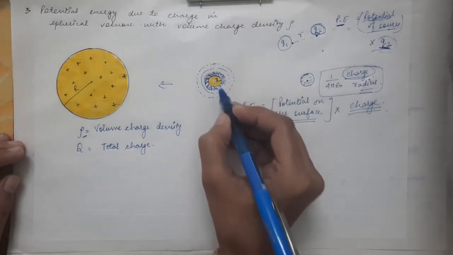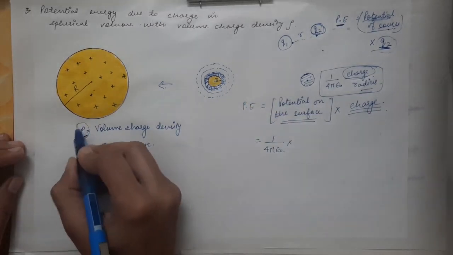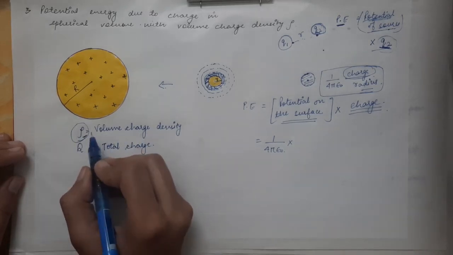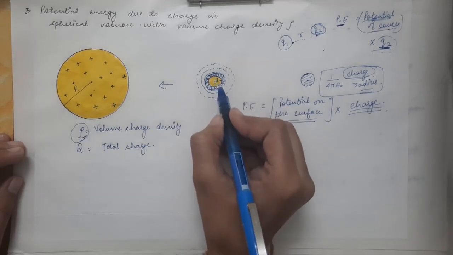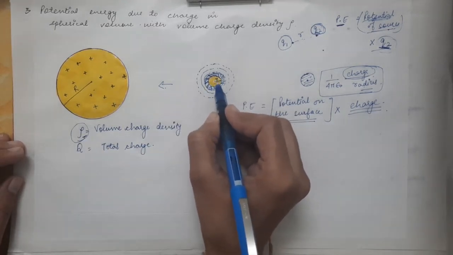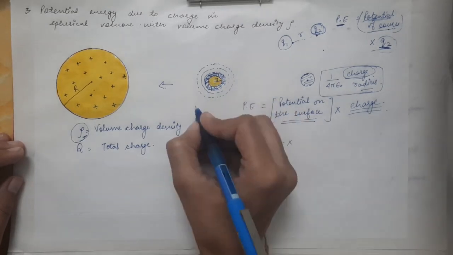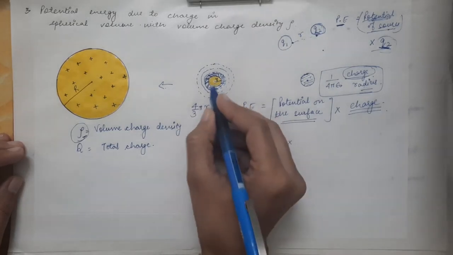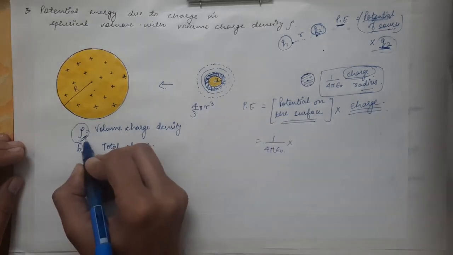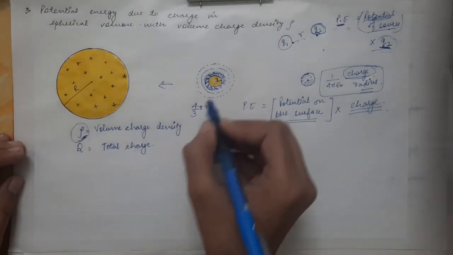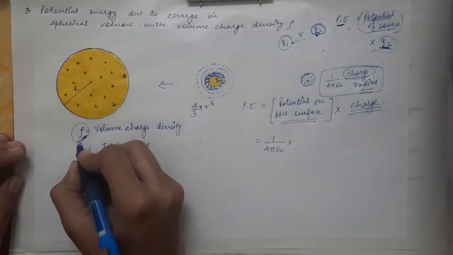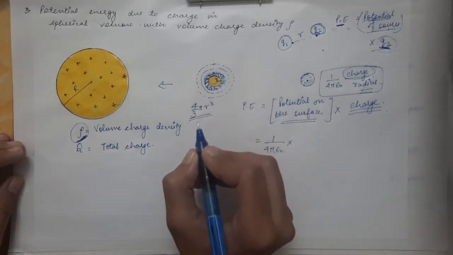So what will be the charge on this small sphere? We can calculate it from this rho. Now rho is the volume charge density. It gives us the charge present in unit volume, and what we want to find is the charge present in this volume of radius r. So its volume is this yellow region. It has a volume of 4 by 3 pi small r cube because it is in the shape of a sphere. And rho is the charge present in unit volume. So what will be the overall charge present in this small yellow region? That will be equal to rho into the volume which we are talking about.